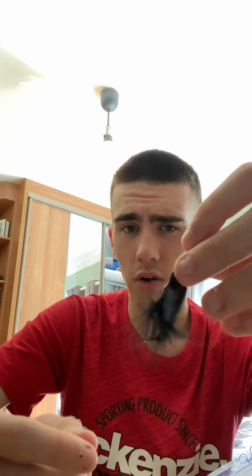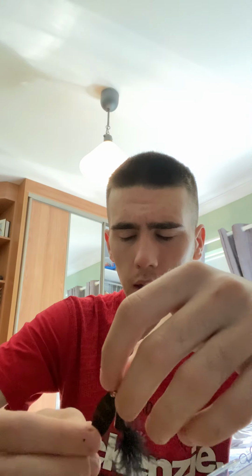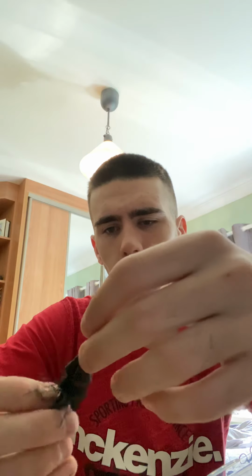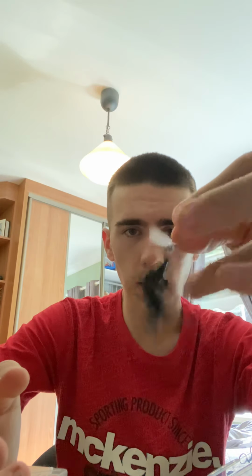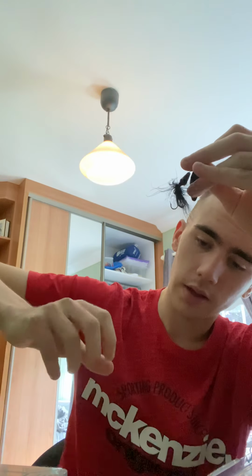Another spinner that most people actually wouldn't throw. This is a 7 gram spinner from Balzer, I think they're called. Very small, very unusual, like a black spinner. Not a lot of people throw black spinners because there's no flash off them. But I think it's an amazing bait all the same. It gives off a good silhouette. When it's going through the water like that, there's a shadow. Basically what fish see is a shadow on the bottom. And they'll look up then and they'll see the spinner. And they'll go for the spinner because it's going to give off a big shadow because it's black.